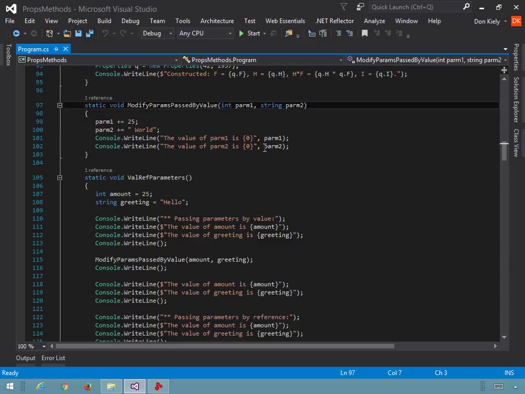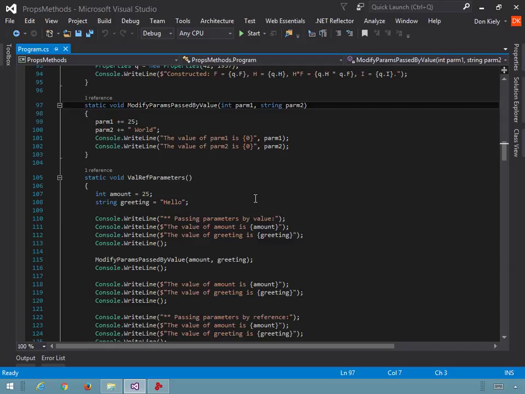Here's some code that shows a method that takes two parameters, an integer and a string. The method increases the value of the integer by 25 and adds text to the string. So the method just does the addition and concatenation and displays the result. It doesn't return the new values. It's got a void return type, so it's not returning anything from this method. Okay, so that's the method that I'm going to be calling.